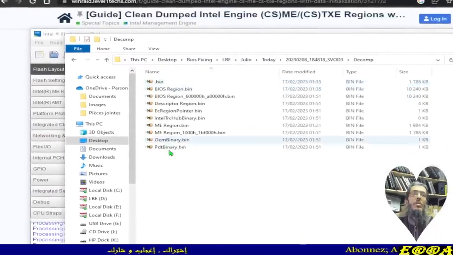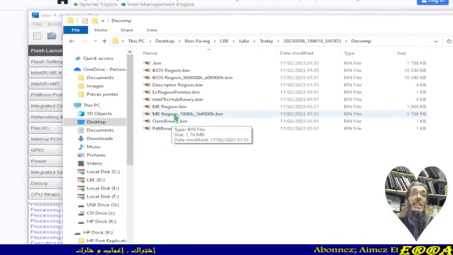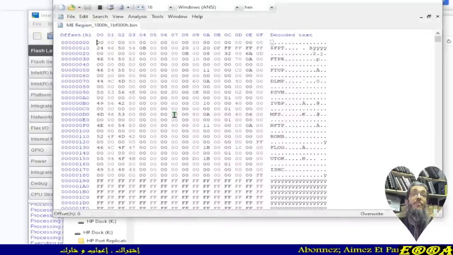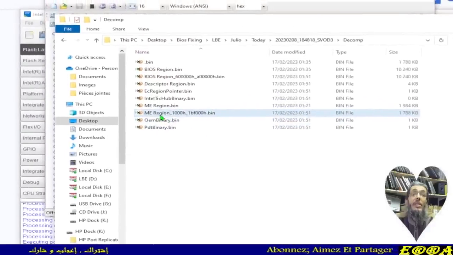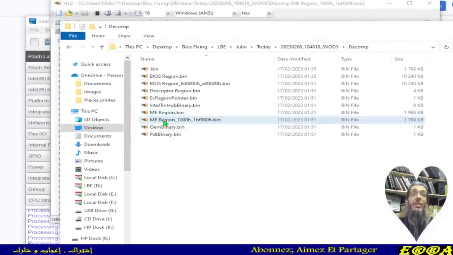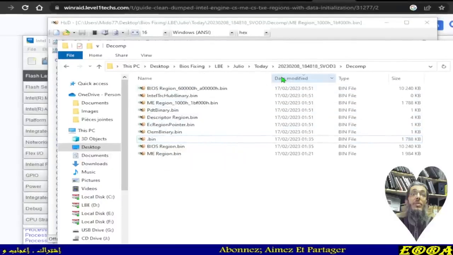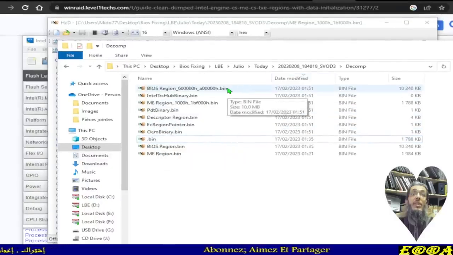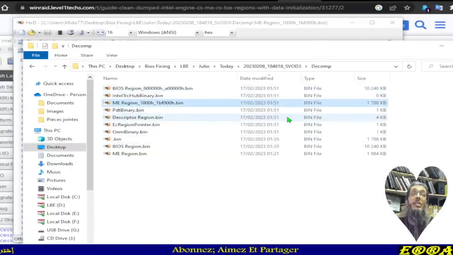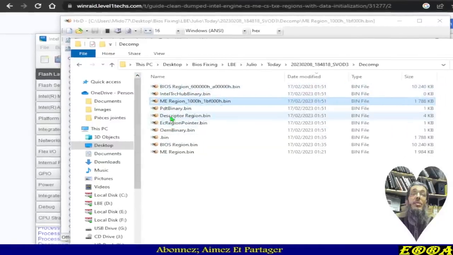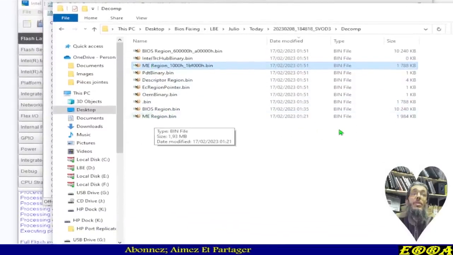Why? Because the flash image tool has put it with another name. So it has changed the name, not region. If we order by date of creation, we have the region here, the previous one.